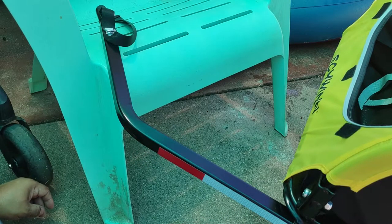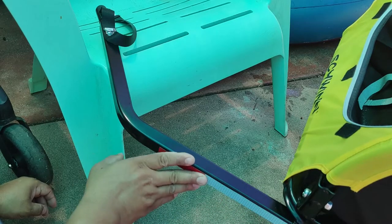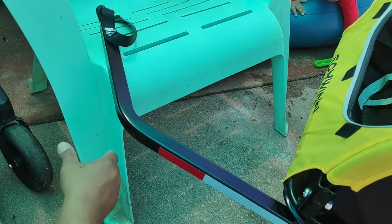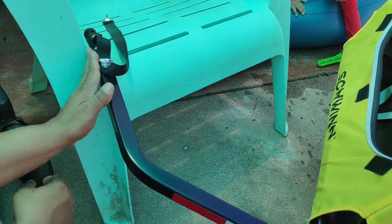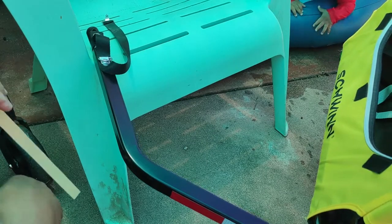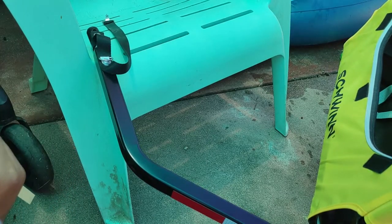But look at that, guys. That actually looks really good. So first part is done. Look at that. And we'll come over to the front edge, do it again right here. And then I'll show you just one more, just so you guys can kind of, again, see how easy it is.